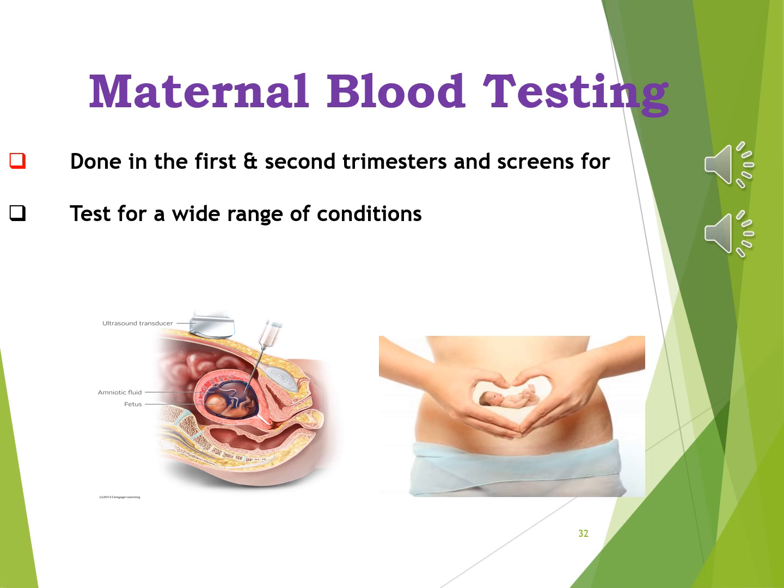Let's consider maternal blood testing. Non-invasive, just a blood test, typically done in the first and second trimesters. It screens for many, many things, including neural tube defects, that means of the brain and spinal cord, also Down syndrome, and genetic conditions that might be of concern because of a particular family's history. The cells actually will be in the blood supply to a small level if the fetus does have it. Sickle cell, Tay-Sachs, PKU, and many other conditions.